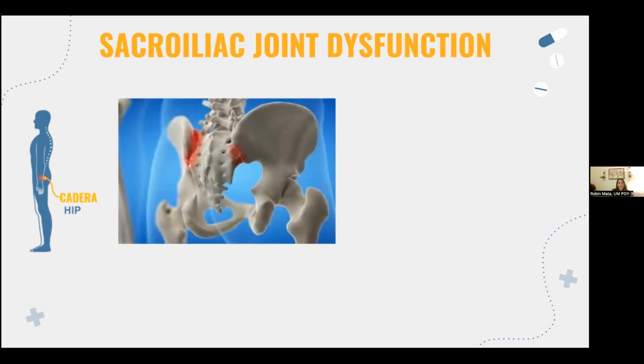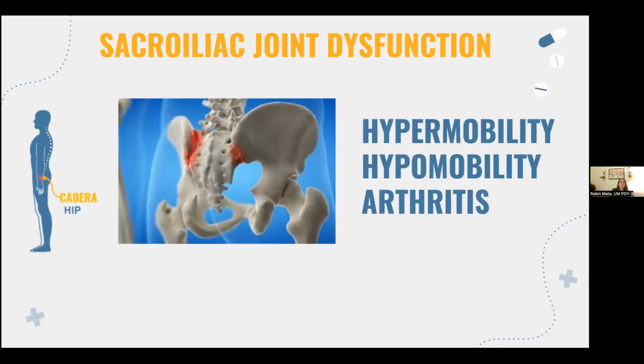So sacroiliac. Showing patients the sacroiliac joint is also helpful in explaining their pain, because they may be just so convinced that it's the low back, but explaining to them, yeah, there's a joint in the front of your hip, but there's also a pseudo joint in the back. And SI joint dysfunction is a catch-all term. So whether they have too much mobility, right, their ligaments are too lax, or they have too little mobility at the SI joint, that can cause pain.